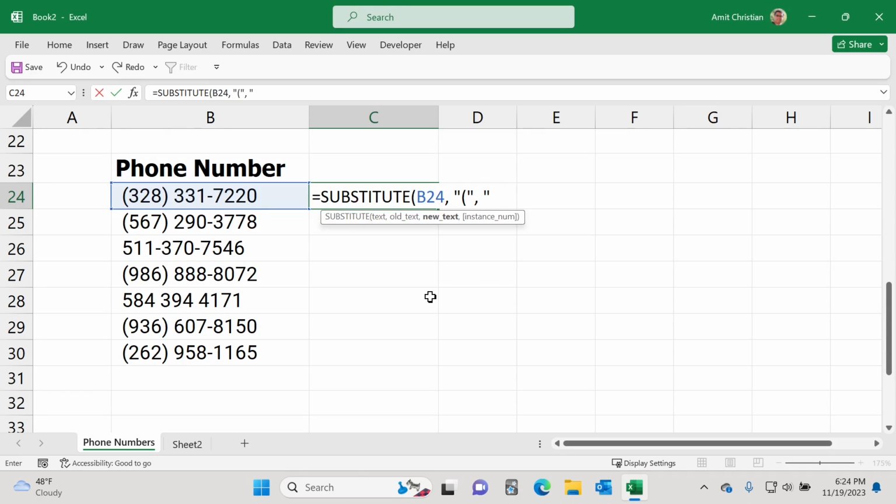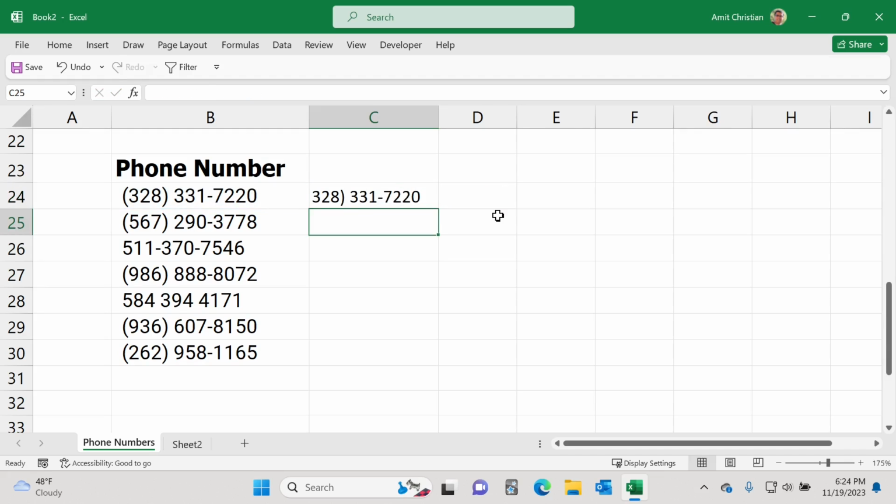And then my new text is just the empty quotes, right? And then end bracket for substitute. And you can see it removed this one, but you see there's still one of these left, and then others. So you can keep on adding to that in different columns, and then finally you just remove it, or you can combine all the substitutes in one shot.